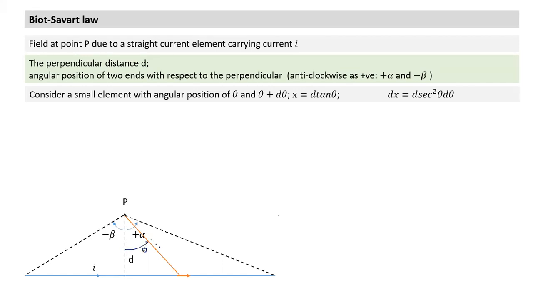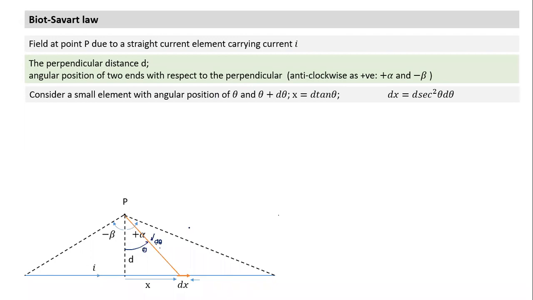If you connect the other end also, this has a d theta. Its distance from here is x, and the length of the element is dx. This is the element we have taken. Okay, so here also, can we calculate the field due to this element? Before we start calculating the field, I will just write four things.